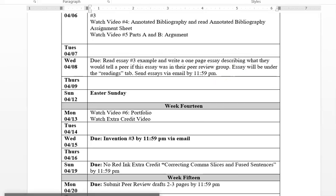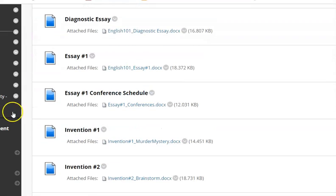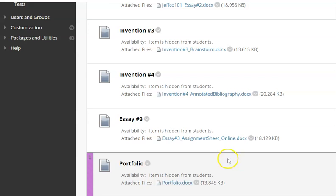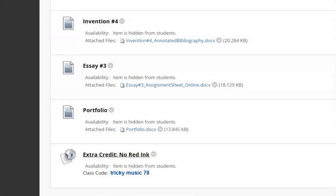So again, to start off, you're going to go to Blackboard under the Assignments tab. This is where I am, the Assignments tab, all the way at the very bottom. If you click on that link and you register to take these assignments, then I can give you access to some of these. The more people who do it right away, the fewer people I have to add later on.